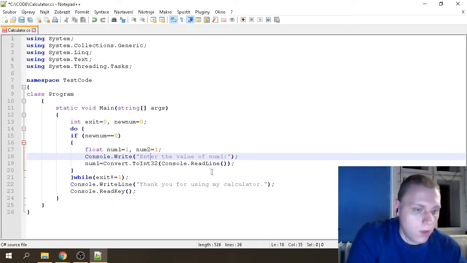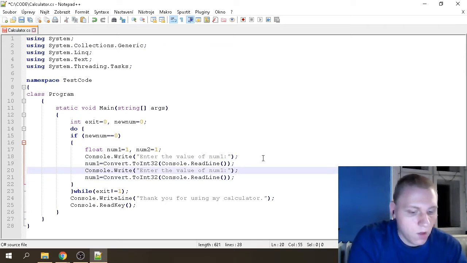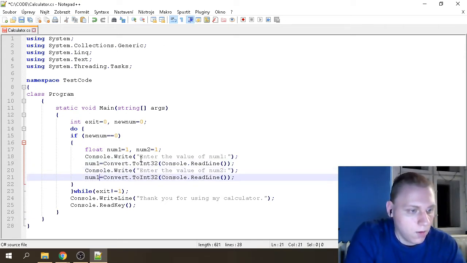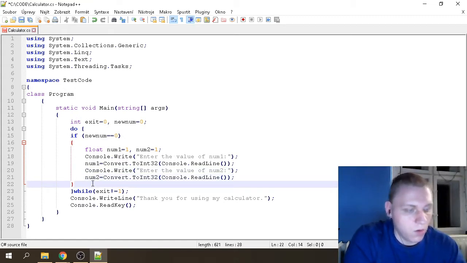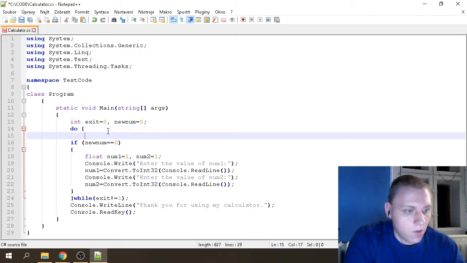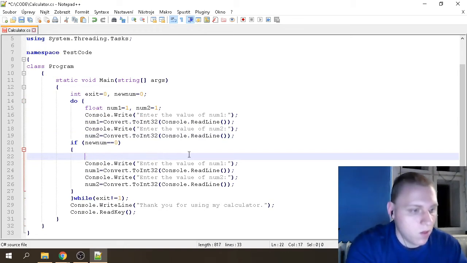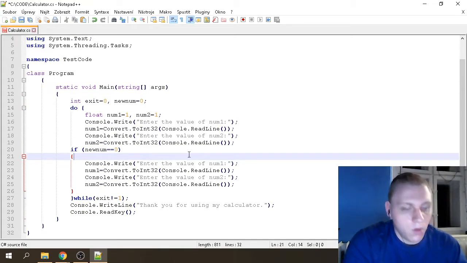And essentially what we can do, we can copy this section of code and just change it for num2 fairly easily with just 2 changes. So here we'll change this to num2, and here we'll change this to num2 as well, therefore letting the user input his new numbers if they so desire. It will ask them either way, but to make sure that it does work as it should, we're going to do it like this. We'll do this at the beginning of the do section here, and all we'll ask for is just the re-input of the numbers right here.